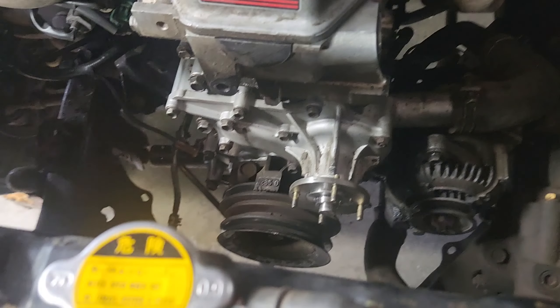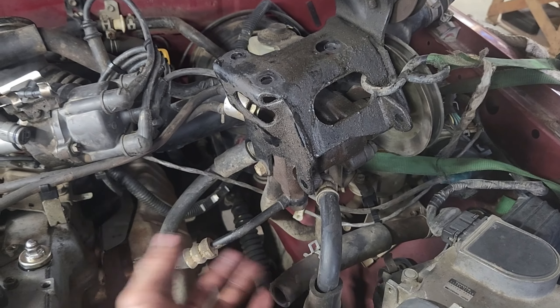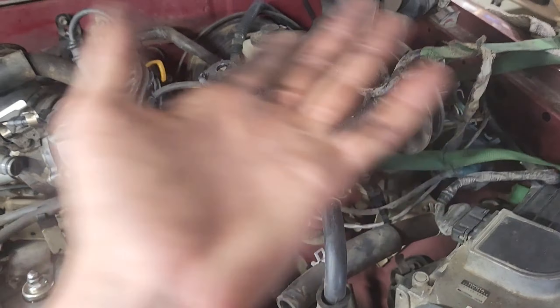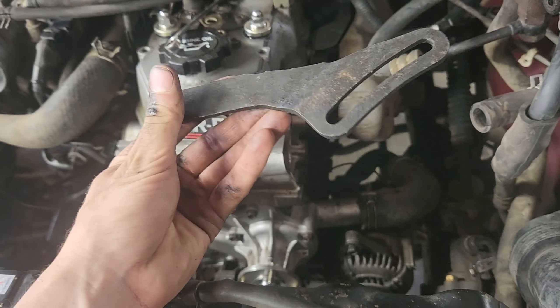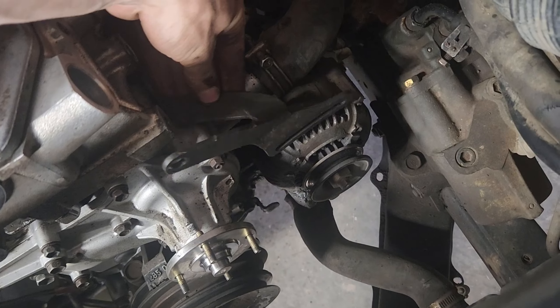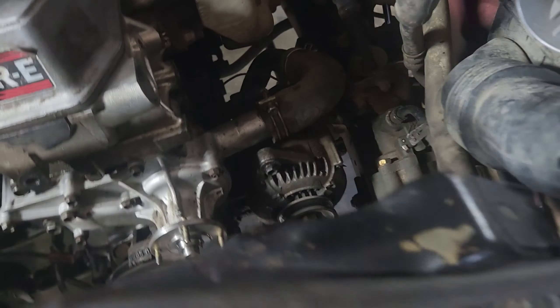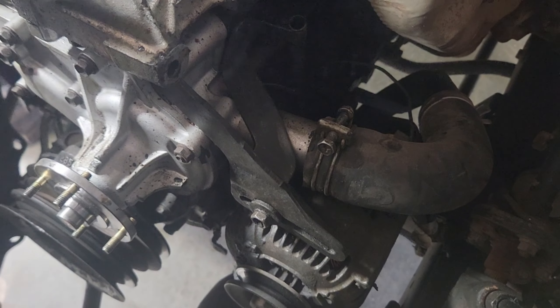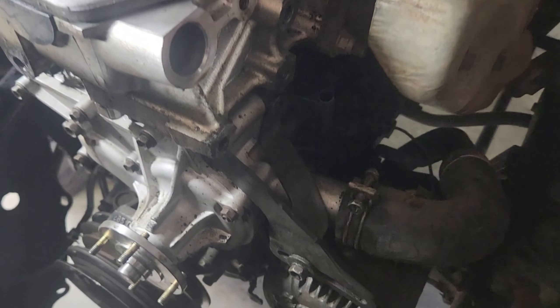Midway through status update: we forgot that we actually had to get rid of the ratchet strap, which means we had to take the power steering off. So now the ratchet strap is holding the power steering pump out of the way — which is why I think they should always be in your toolbox. And so we have a bracket. It'll fit in something like this, and we'll be able to move the alternator back and forth and tension it down with that bolt. I don't know why we didn't just do that the first time — it would have added like 10 seconds of work.